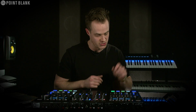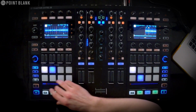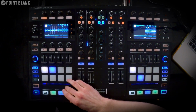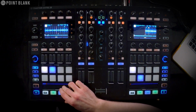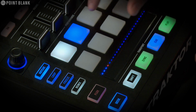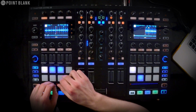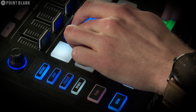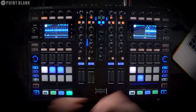Another way of doing it would be to stop the track and you could find your cue points. So let's say, for example, we want it to go a little bit before that, so 4 beats. 1, 2, 3, 4. Check that cue. Let's go a bit further back. So if we're stopped there and we've cued, we can also make another cue point. So again, it's really easy to create hot cue points and then they're saved for however long you want.